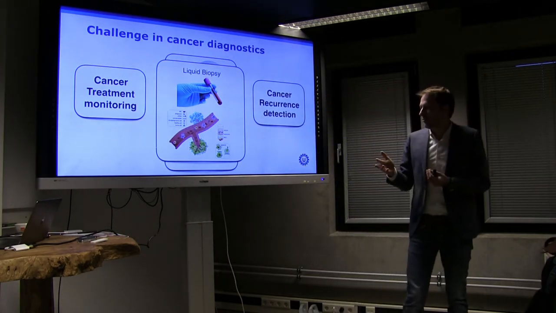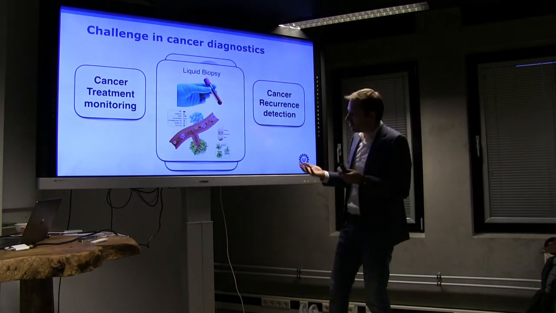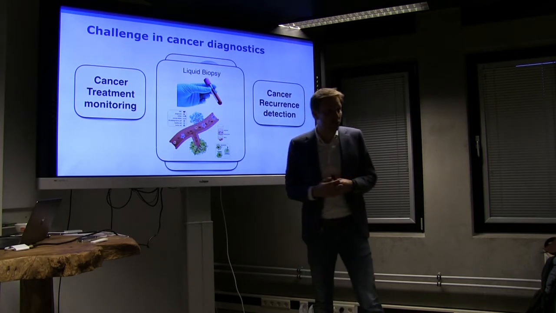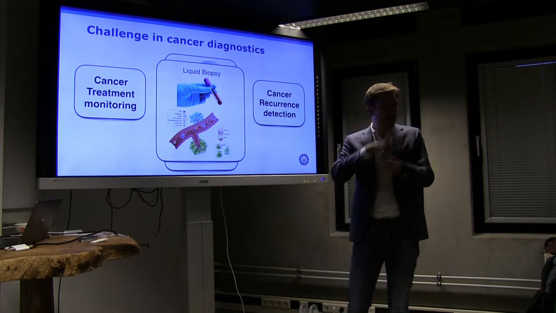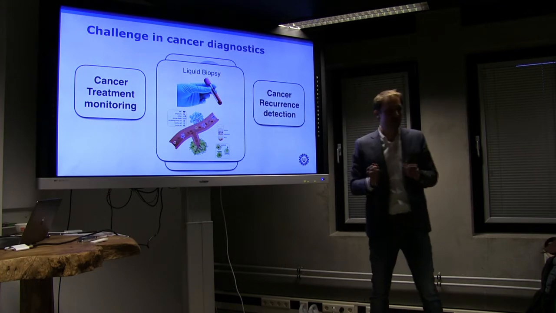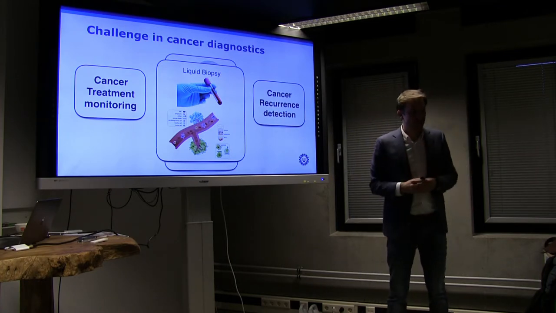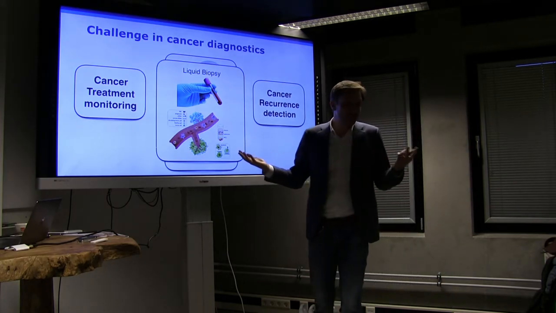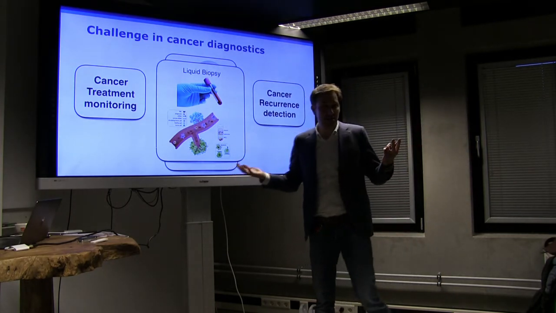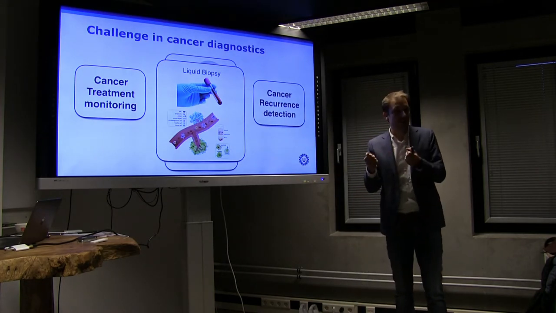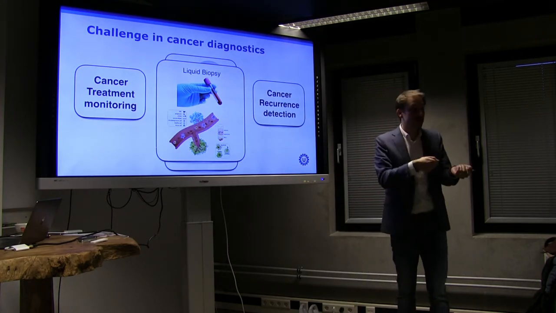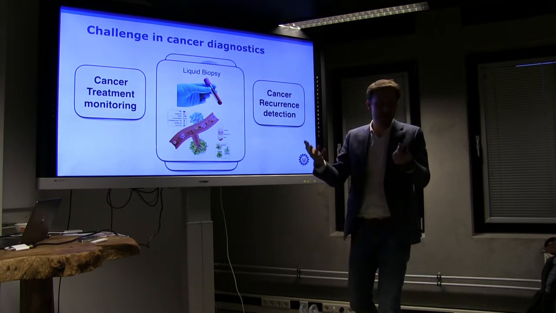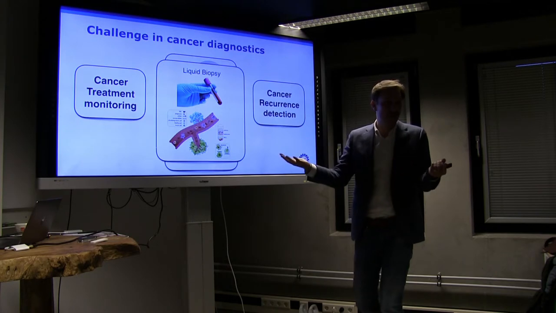Now, you have to imagine that for a decent tumor, somewhere between 1% and maybe up to 10% of the DNA that's floating around in the bloodstream, called cell-free tumor DNA, is indeed derived from the tumor. Now, we know cancer is caused by mutations, right? So the idea is that if we look at this DNA, we can identify whether it came from the tumor or from a healthy cell. And if we find tumor DNA, then maybe that's an indication that there are still tumor cells present somewhere.